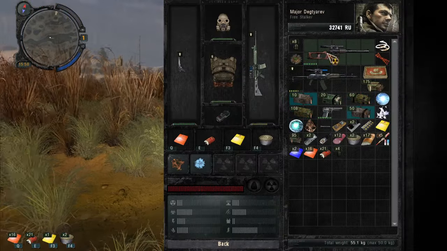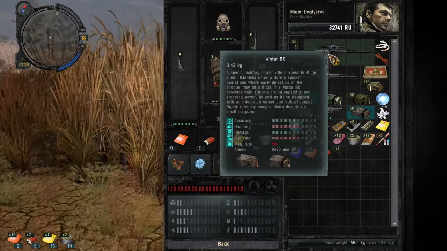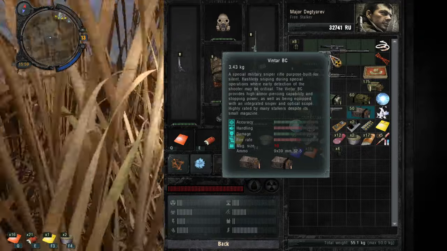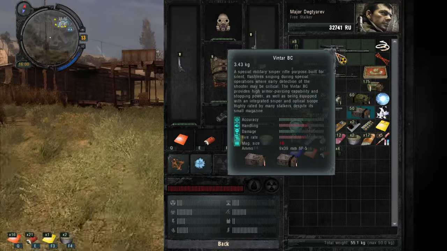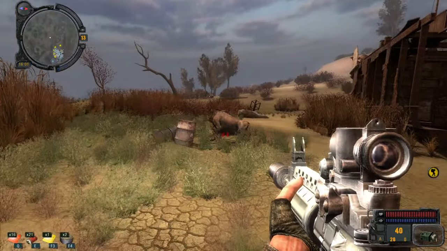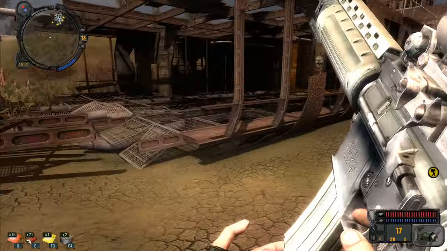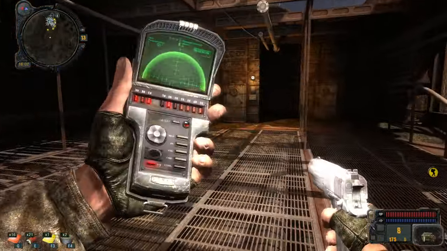Damn, I'm so glad we got the VINTAR. Hopefully it's good. Accuracy is good, damage is good. Fire rate, don't care about that. Handling is not so good in comparison to the TSR, but yeah, TSR doesn't have any recoil. Yeah, if I did that, this mutant would chop me to bits.